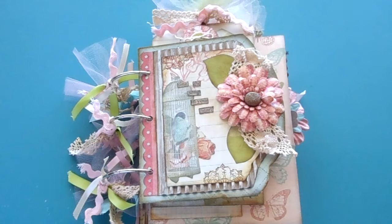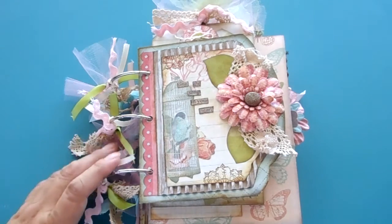Here's the first one I'm going to show you. I do have them listed on Etsy already, but I'm just trying to get them filmed. This is the first one I listed that's new and it's called — the theme or title is — 'Sew Much Fun Girly Mini Album,' because I think it's very girly. The colors are pinks, greens, peaches, and cream. It's a vintage style because I like vintage.